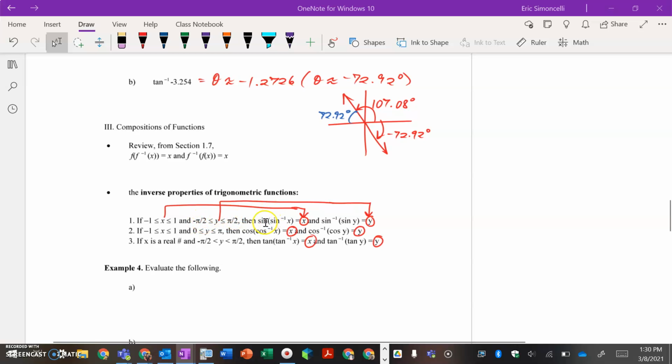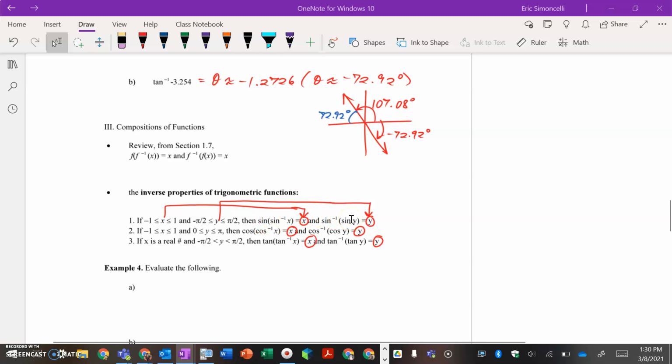So as it turns out, the sine of the inverse sine of x will be equal to x, and then the other composition, the inverse sine of the sine of y, is equal to y. So it's similar to saying x is the result of finding the composition of an inverse with its original, and vice versa. This is resulting in x, while this is resulting in y. Now be careful, x is the same x from the domain restriction, while y is the same y from the range restriction. Notice the difference in compositions.